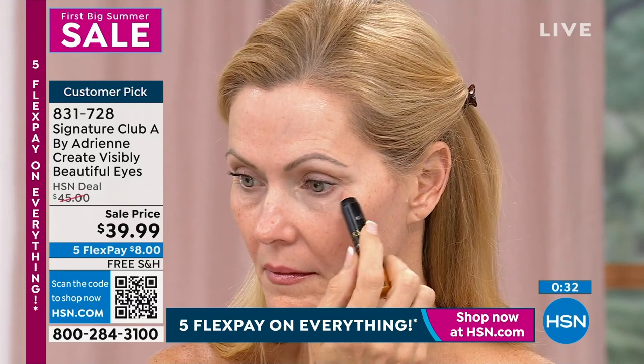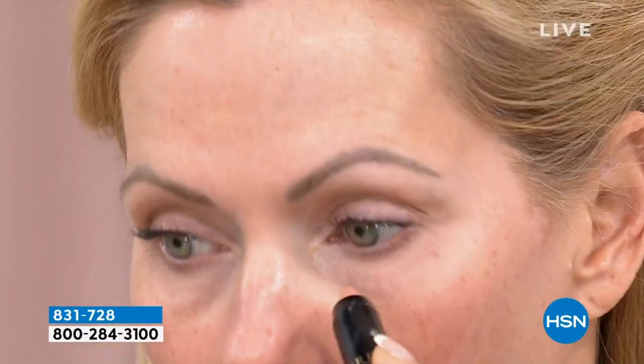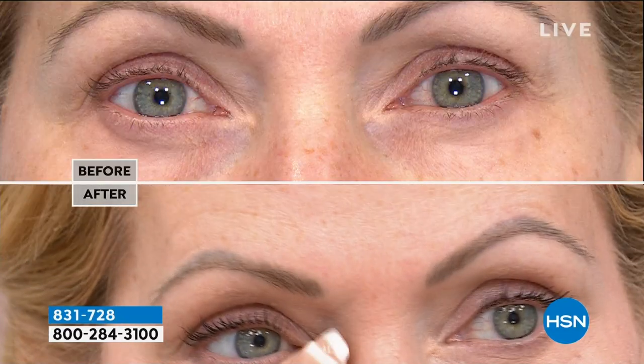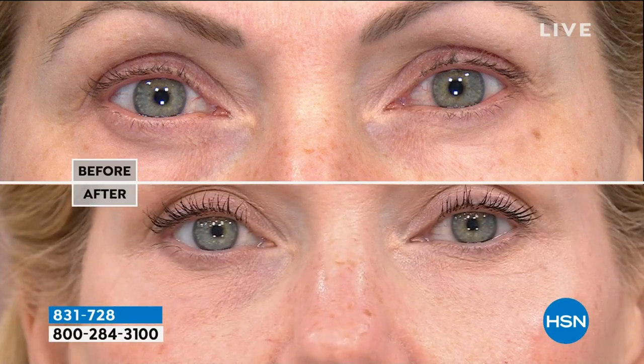Now, I want you to just take a look. Let's show you under the eyes. If you look at it, you will see it has the most amazing. Well, you look at her before and after. Put a lot under your eyes so they can see how it works as a concealer. It works as an under eye cover. And we're going to show you the before and after. You won't believe how it just covered everything. Look at it. Same woman 2 minutes later. Unreal. 2 minutes later, look at her.